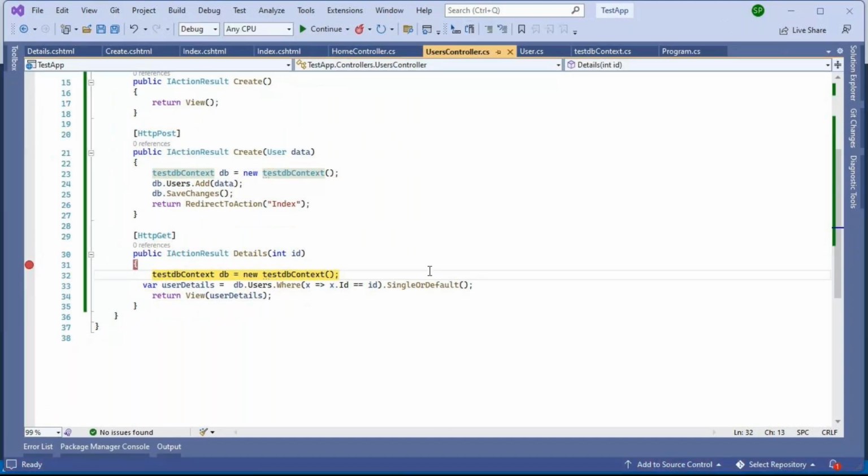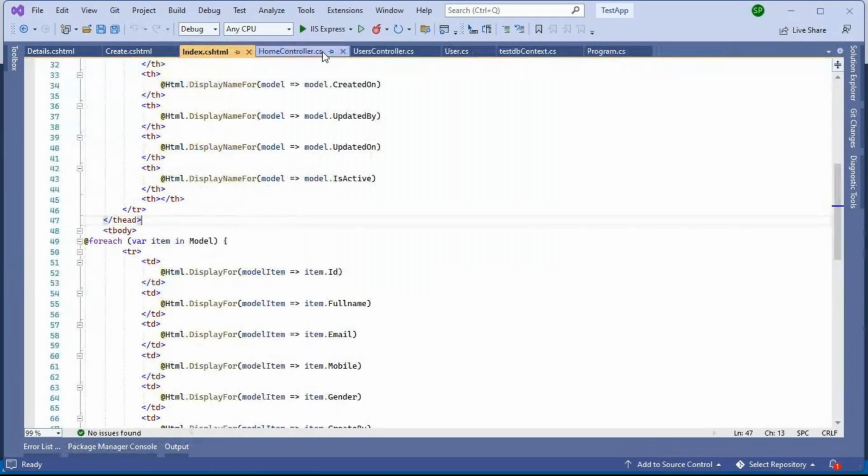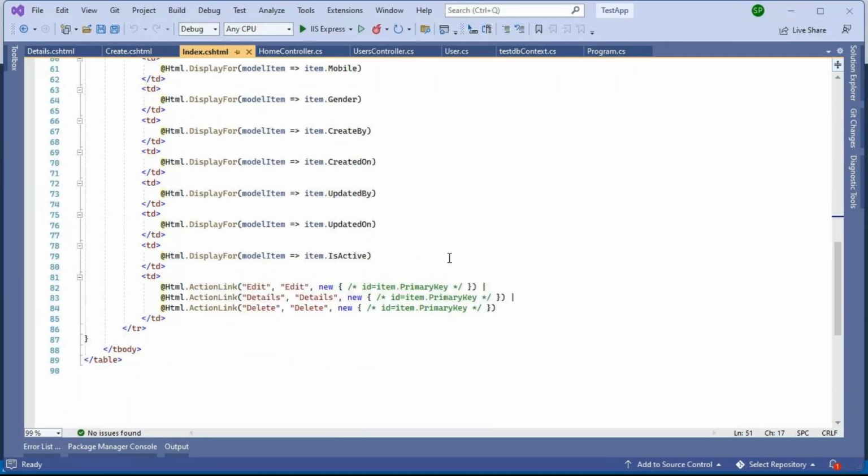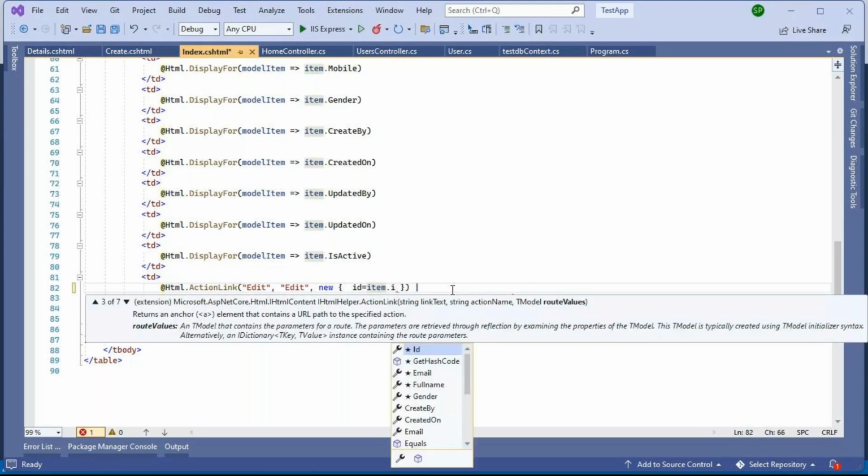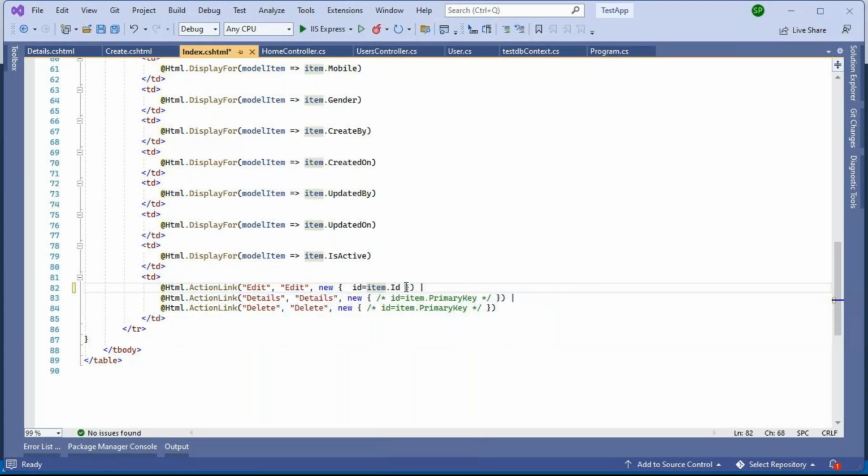So what parameter is it expecting? If we go inside index, there's something missing in the index page.